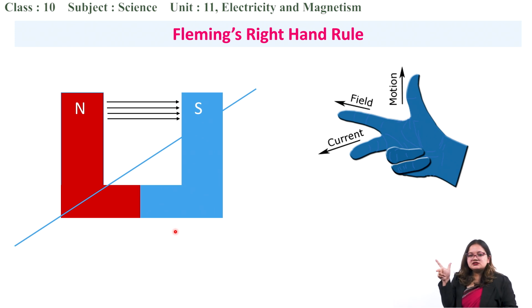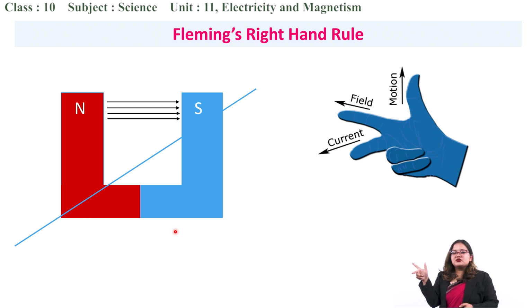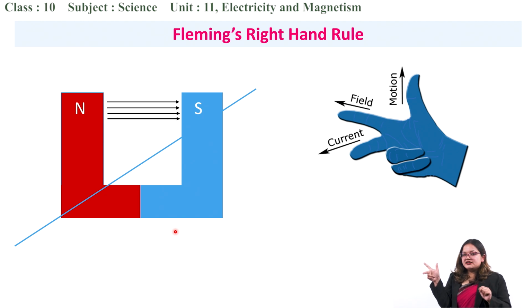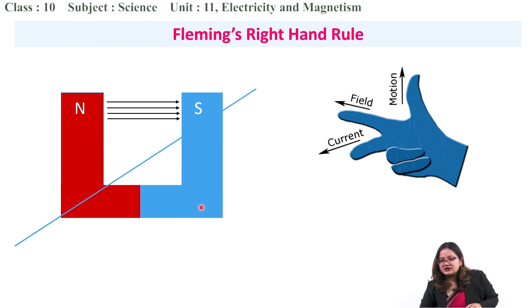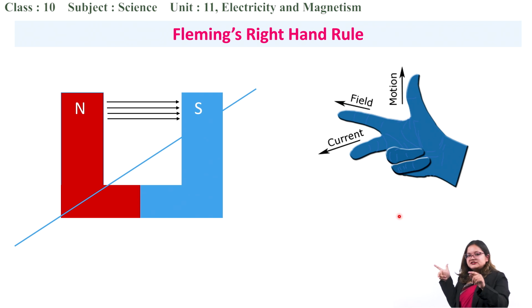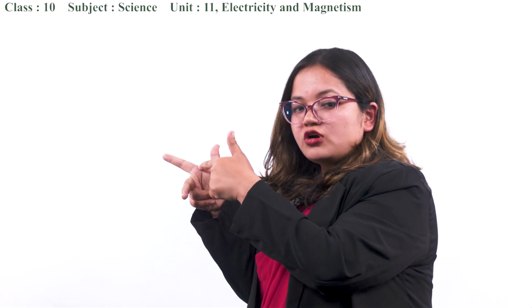Okay, once you do this, you can see in the diagram as well, I have mentioned that the thumb gives the direction of the motion. Now look at the image. The motion is in the upward direction, right? Now, if the thumb is in the upward direction, which is shown in this way, and the magnetic field, just follow my finger instead of the diagram. Right now, see, the magnetic field is in this direction, right? See, from north to south, you can compare it in the diagram as well.